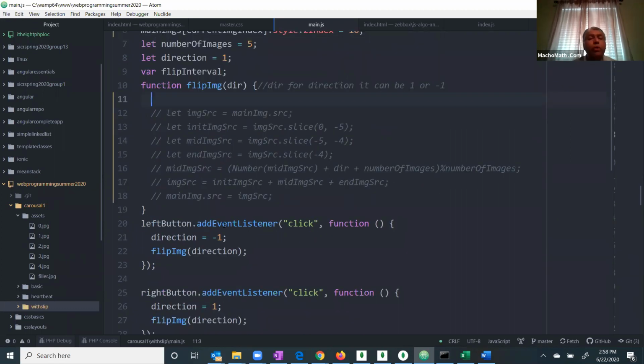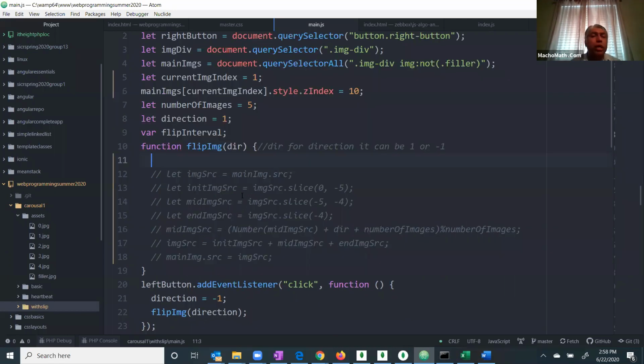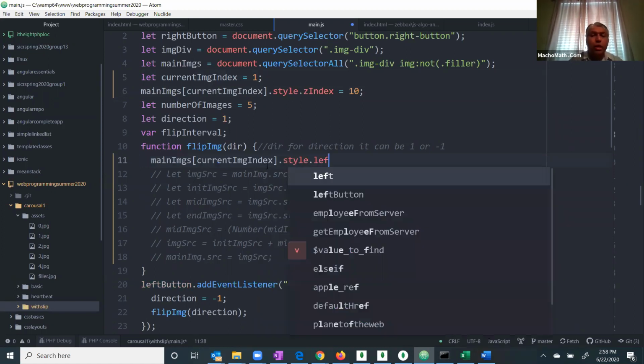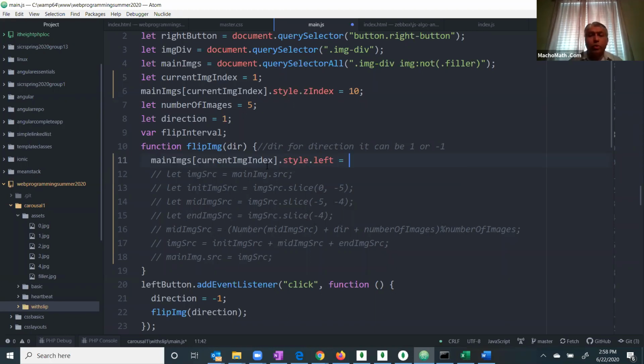Okay, so having done this thing, we come over here and we say, hey, main images, current image index dot style dot left is equal to 100%.